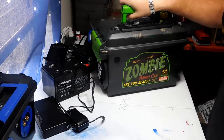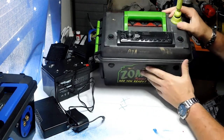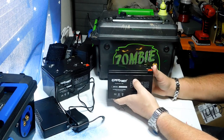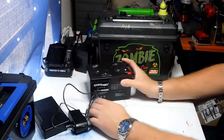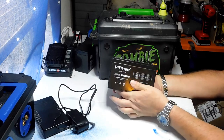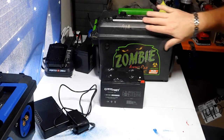This is my zombie build — some of you have seen this before. It has a full-size radio inside, so I went with quite a large battery. You can go with a 7 or 8 amp hour battery but it's only going to give you about two or three hours of running time for a full-size car radio. So I stepped it up to a 12 amp hour battery — you can also get a 15 in the same size. It does have quite a bit of weight, probably about eight or nine pounds.